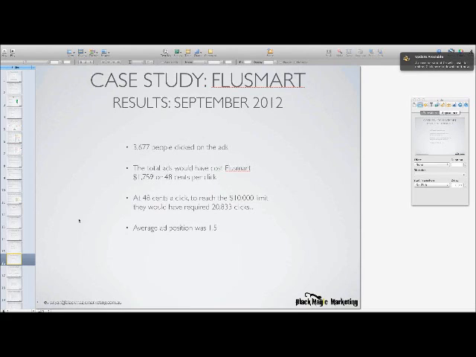September, it dropped right off, as you'd imagine, moving into spring, consistent with the very non-evergreen marketability of the flu. It's only really a winter sort of thing. It's not really in people's stream of consciousness outside of winter. So the number of people who clicked on the ads dropped by a third, back to what it was in June. The click cost still dropped over 4 cents, and they would have needed 20,000 clicks to hit that $10,000 limit. And the average position dropped by 0.1 to 1.5.